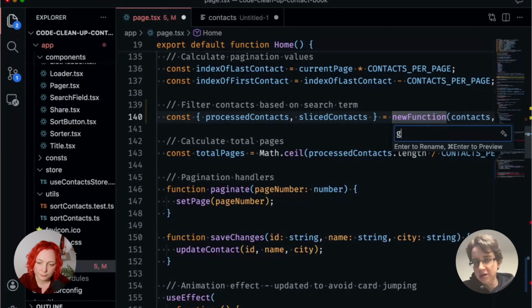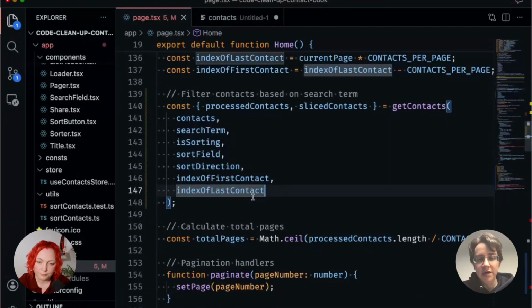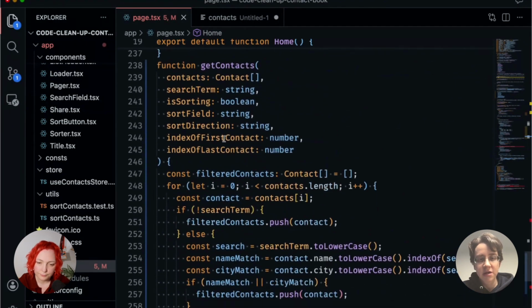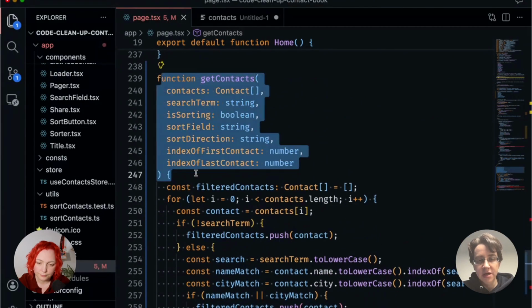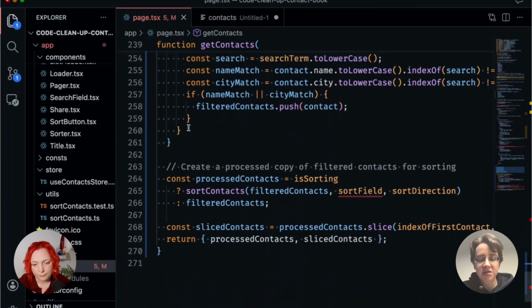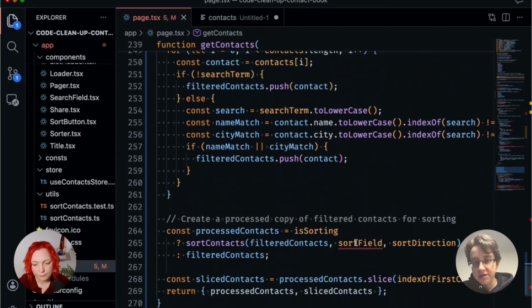I will call it getContacts, and it is taking all the parameters required for getting contacts. It just takes all the params, and just the logic we had, it just extracted here. Oh, there is something wrong with the sort field.